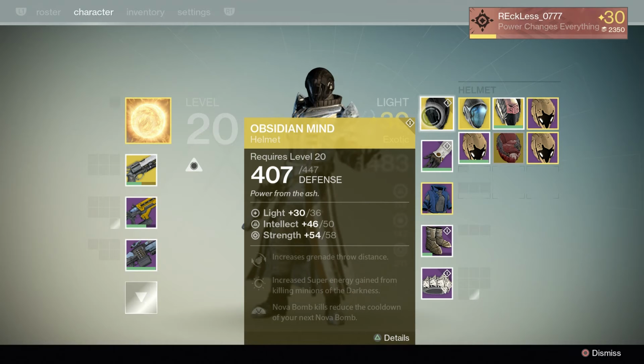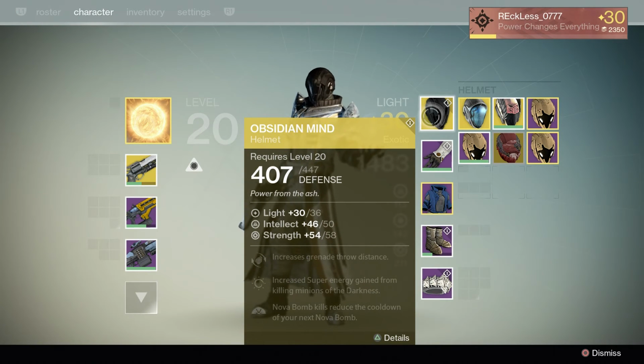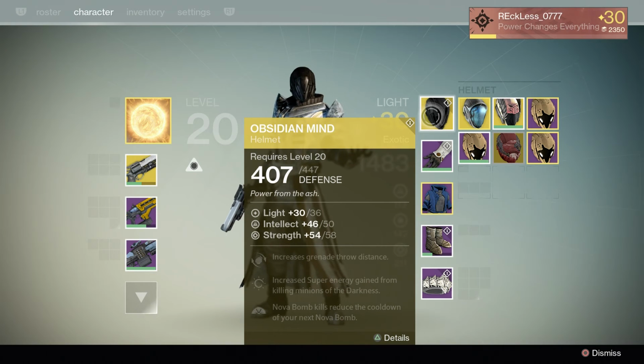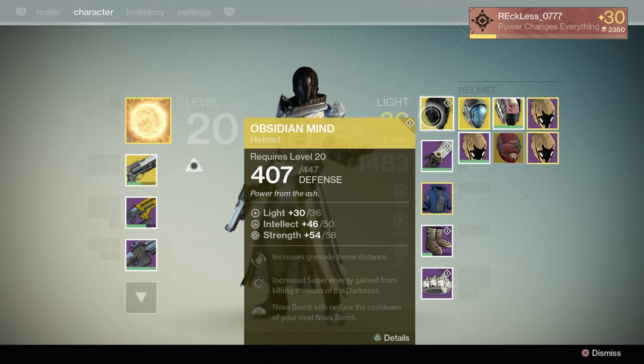For the Obsidian Mind, this is pretty much what I mean by this is probably the best helm. Base light is 30, goes up to 36. Intellect 46, goes up to 50. Base strength 54, goes up to 58. You have increased grenade throw distance, increased super energy gain from killing minions of the darkness, and Nova Bomb kills reduce the cooldown of your next Nova Bomb, which is awesome.